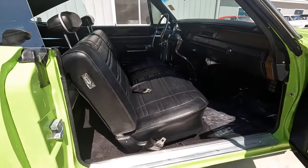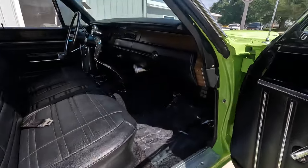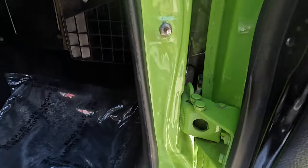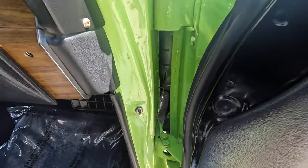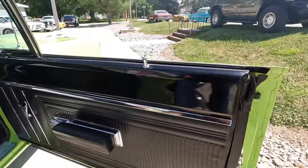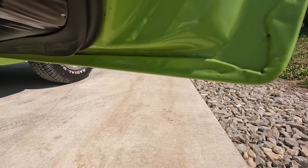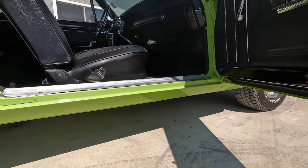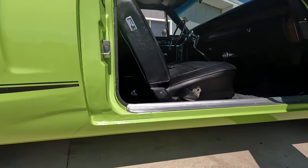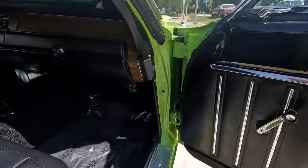You do not see too many of these, and I have never seen a Super Bee quite like this. As far as our door jamb paint, the bottom corners of the doors and behind the fender — this car, even though it was an original, pretty much all original body panel car as far as we can tell, was completely dismantled and just a beautiful paint job put on it. The door panels, the top of the doors — all of that is gorgeous.